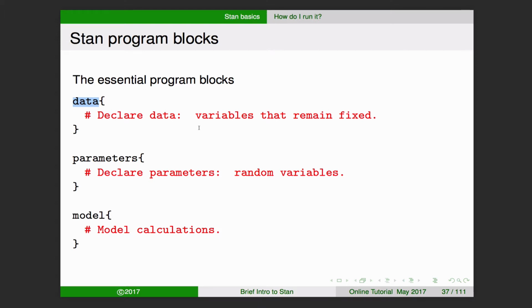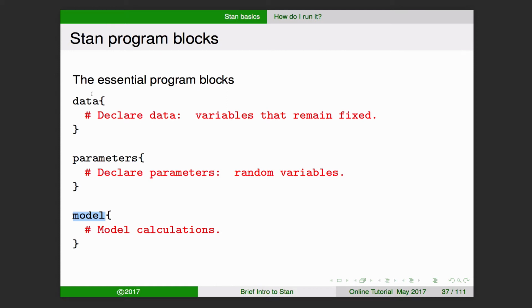In other words, data are variables that remain fixed throughout the HMC sampling process. Then there's a parameters block, which is where you declare your model parameters. These function as random variables and vary over the course of the sampling process. And finally, a model block, which is where the model calculations happen.